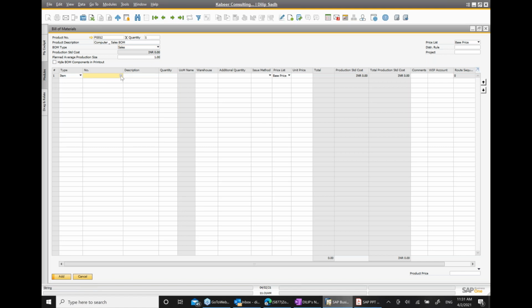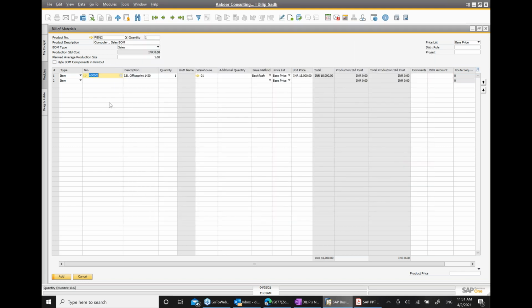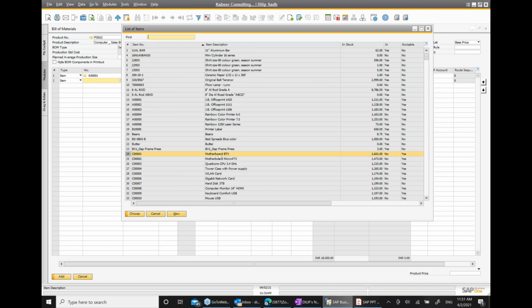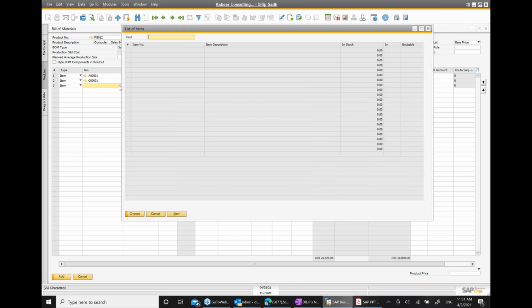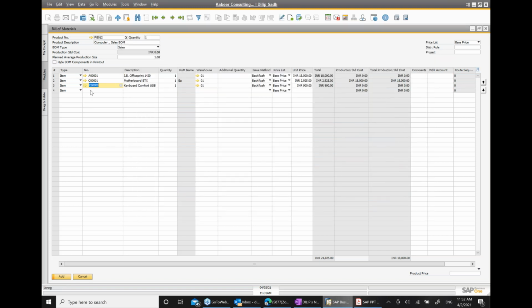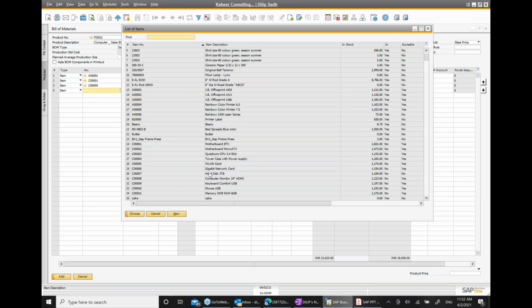So what does this consist of? So we just select some item that is, say, some CPU or something. I select another item and say this item consists of some motherboard. It consists of some keyboard, and this item consists of some mouse.